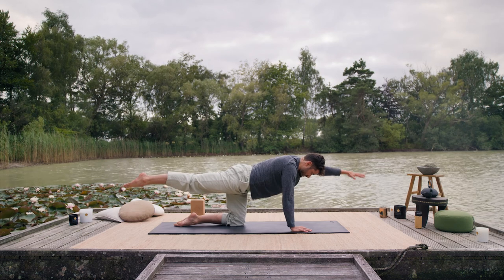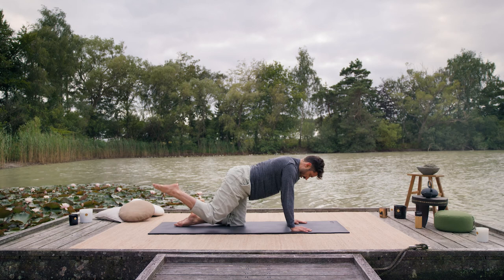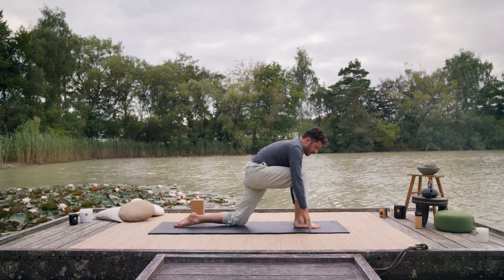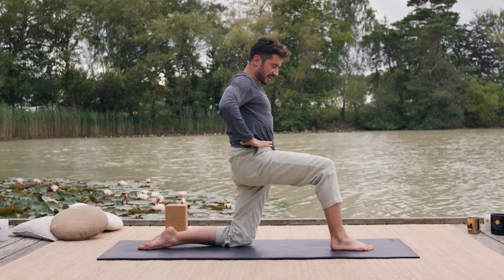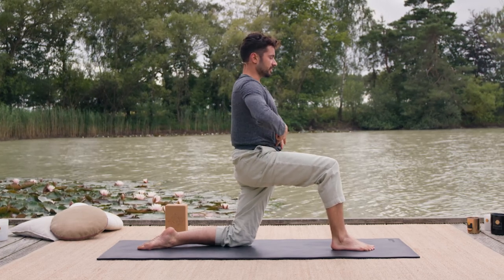All right. Now slowly place that left hand on the floor and place your right knee on the mat. Now bring your right foot all the way through. Make sure your right knee is in line with your right heel and your hips are in line with your left knee. Now place both hands on your hips. Draw the shoulders away from the ears. Make sure your ribs are closed.